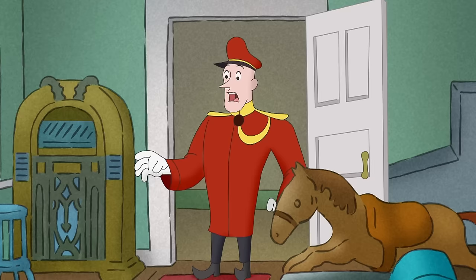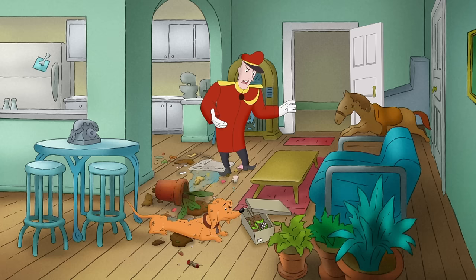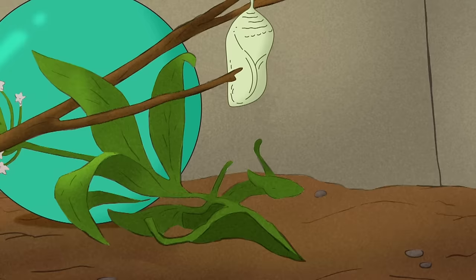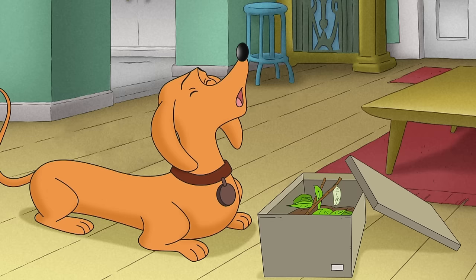Oh, okay. There's trash all over the floor. George is in the lobby, and you're watching a stick? I'm taking your temperature, Hundley. Days and days went by. But Hundley Jr. stayed wrapped up in the hard little bag. Hundley tried to get Hundley Jr. to come out and play. Nope. Hundley tried to get Hundley Jr. to come out and sing. Nope.